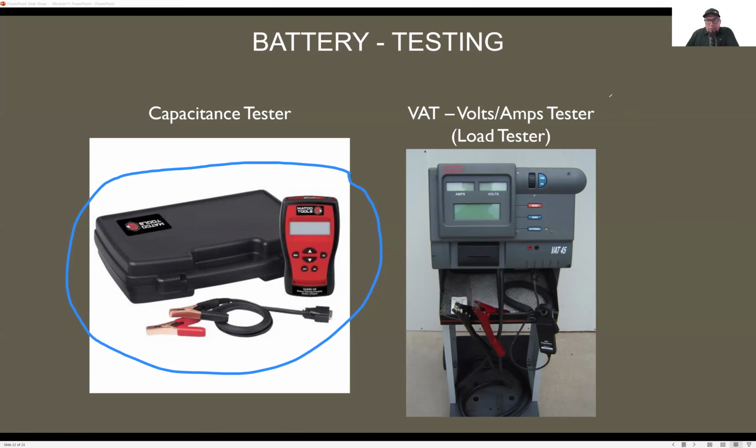The one here on the right, this is an old VAT tester, voltage amperage tester. We don't really use these VAT testers as much anymore. They're not really needed because they would put loads on the alternators, and that could destroy some alternators, some batteries, and electronics in the car. So we don't really use these that much. But you may see them in a shop, and they can test your battery and your alternator and even your starter as well. But they are more expensive, so this would be a couple thousand dollars, and you don't want to buy that and keep that in your toolbox. So that's not really necessary. And plus, it won't even fit.